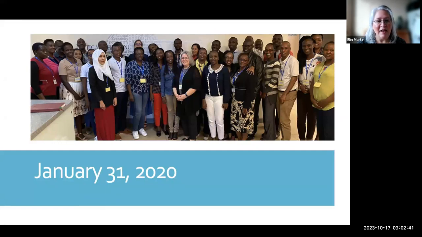So here, this is a picture of the last session held in Nairobi before COVID hit, and you can see that our group grew quite a bit. So our target was 7 workshops and a handful of trainees, I think 12 trainees. And we ended up, and this isn't even everybody, we ended up being able to bring together and provide some trainings to a much larger group of people than we ever could have imagined. So it was gratifying all along the way. They were wonderful people to work with. And the pivot to COVID happens next.